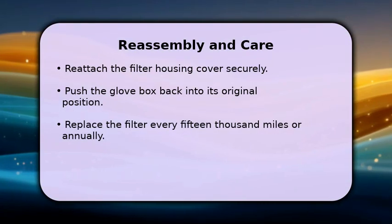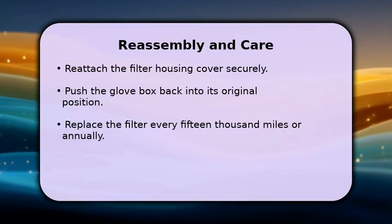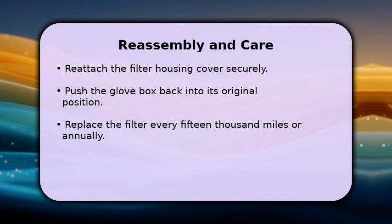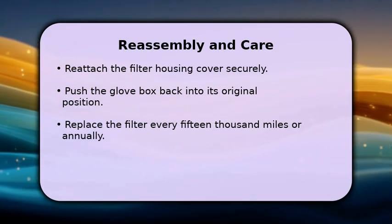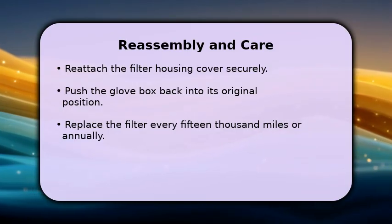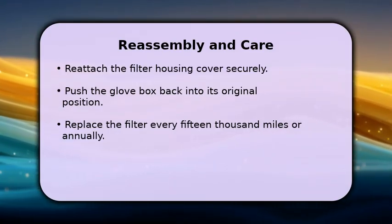Once the new filter is in place, reattach the housing cover, ensuring the clips snap securely. Then, lift the glove box and reconnect the dampener arm on the right side. Finally, push the glove box back into its closed position.